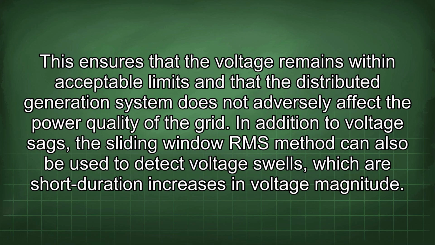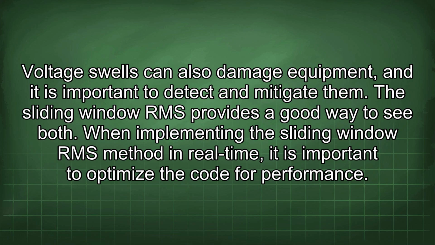In addition to voltage sags, the sliding window RMS method can also be used to detect voltage swells, which are short duration increases in voltage magnitude. Voltage swells can also damage equipment, and it is important to detect and mitigate them. The sliding window RMS provides a good way to see both.